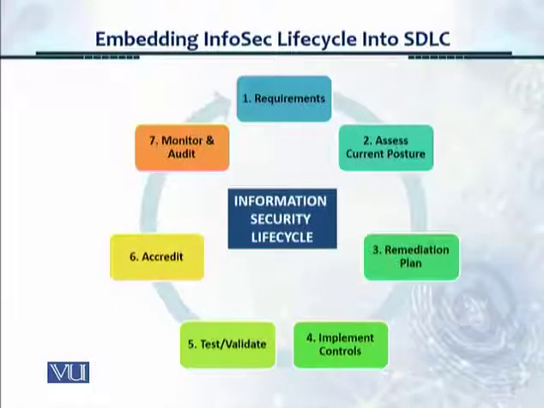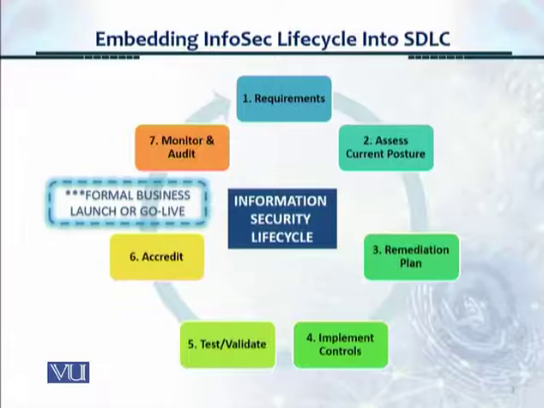Now, this is another look at the information security lifecycle that we've been talking about. Requirements, assess the current posture, find out the weaknesses or the risks, remediation plan, how we're going to fix it, implement the controls, test, validate, accredit, and then you go into operations with monitoring audit. And there's a very important step, which is go live after the accreditation.